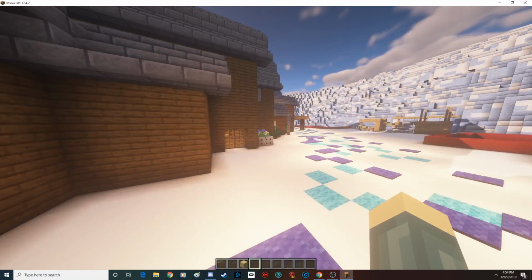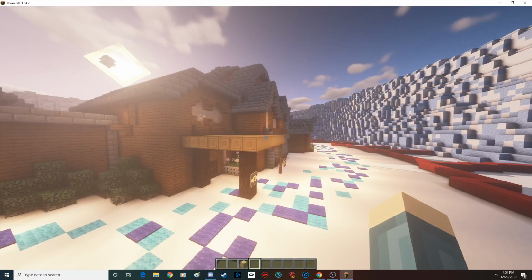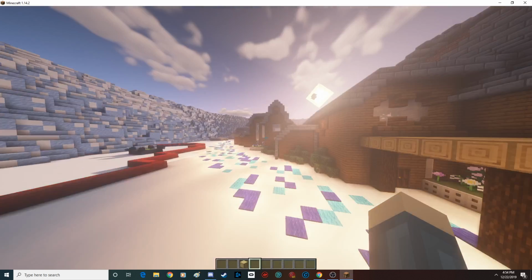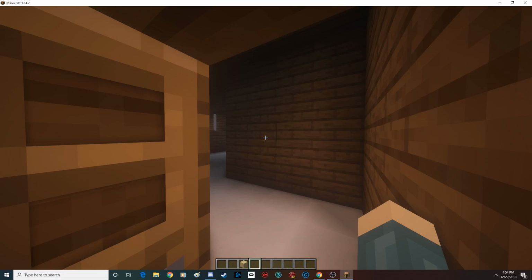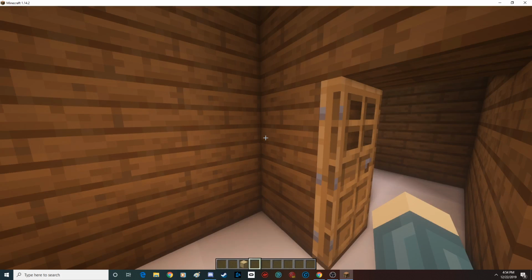Because I know after making that big bank in that large house, and then the big shop before, I just want to make some houses that aren't so huge. So this one's just a small, one big area type of deal.